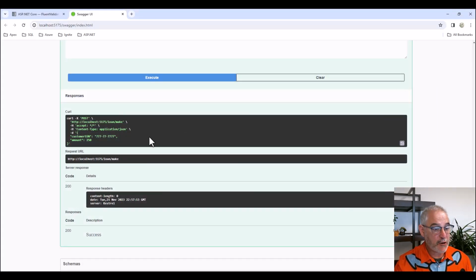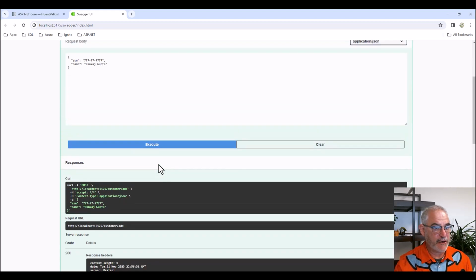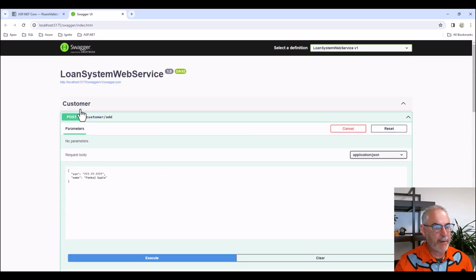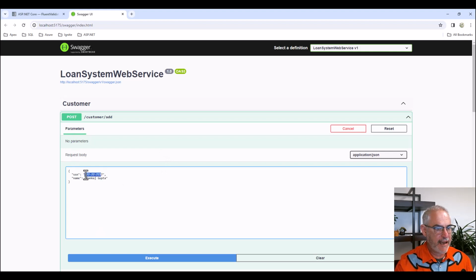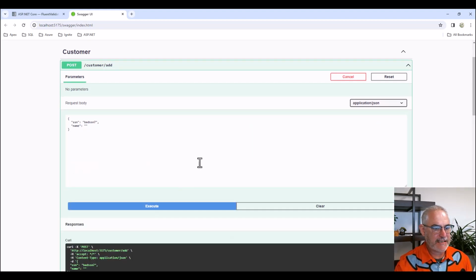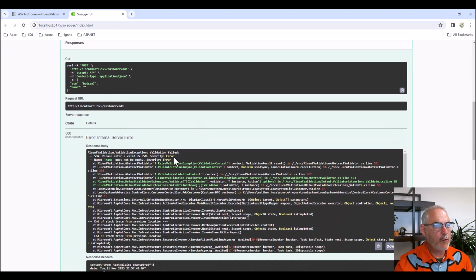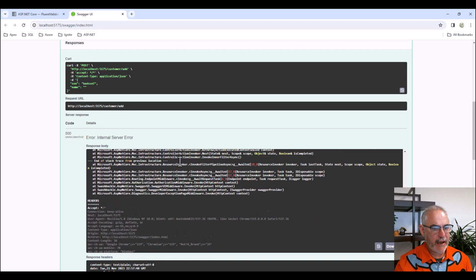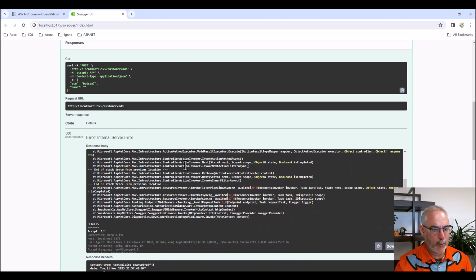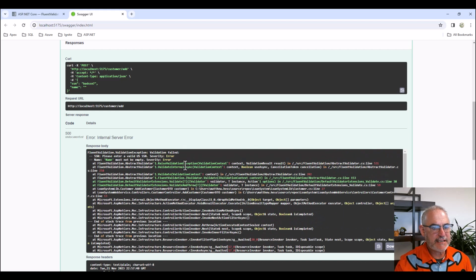We can also cause our validation failures to happen. So let's go back to the first one, put in a bad social security number, leave the name blank, and click execute. Now we get a server response 500, undocumented, internal server error, and we have all of this information about what went wrong. So as you can see, our validations are working, and it makes sense.